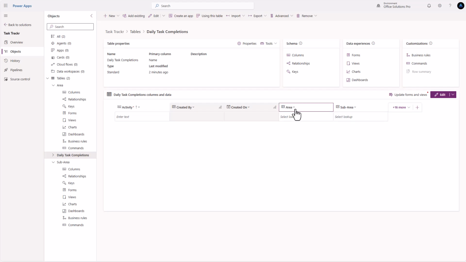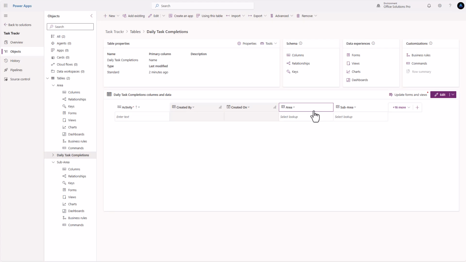Now, one of the things you might want to consider is, are you going to make these required fields? For right now, we're just going to leave it as not required. We can, as part of the app, just make it a requirement from the app perspective as well. So we don't necessarily need to define it in here. Again, if we were doing a model-driven app, then we would probably want to define this as a requirement. And I do actually recommend that we keep these as required, but I'm going to show you how you can do this from the app first, and then I'll probably come back in here and make these required later on. Again, under the idea that we're probably going to do this as a model-driven app.